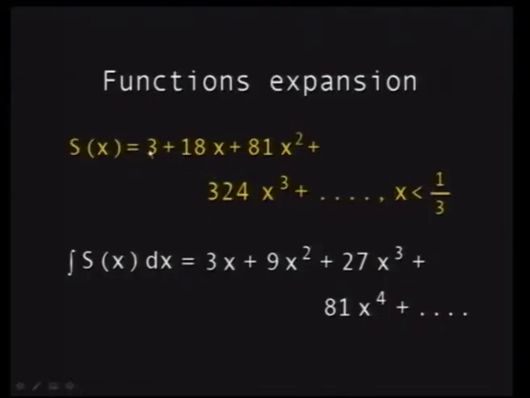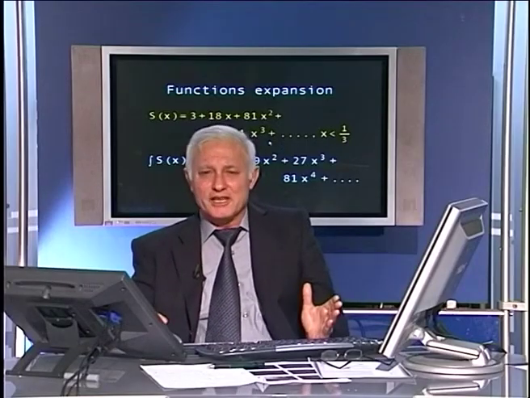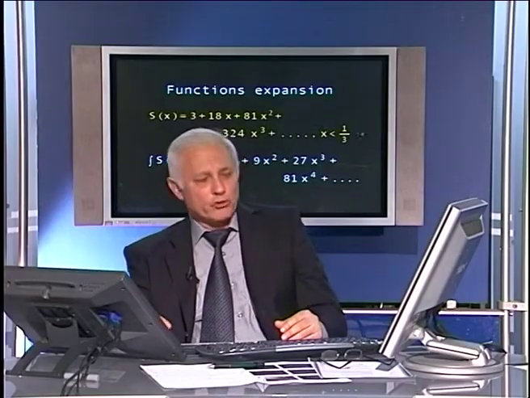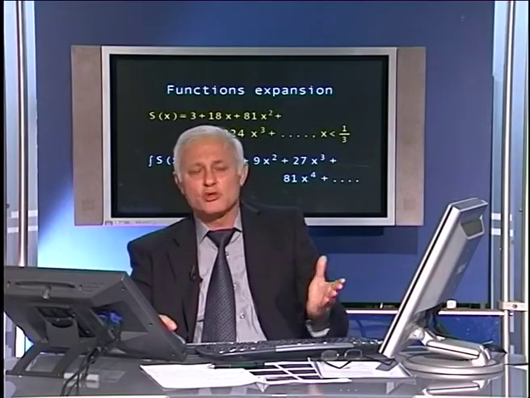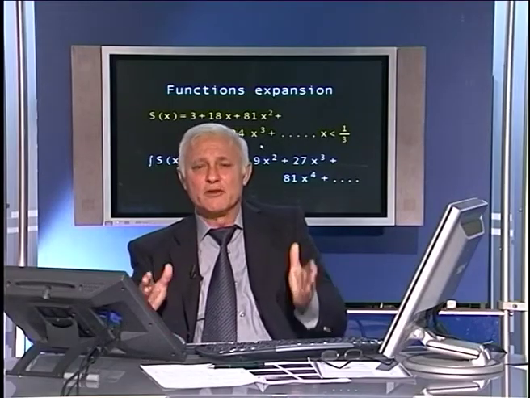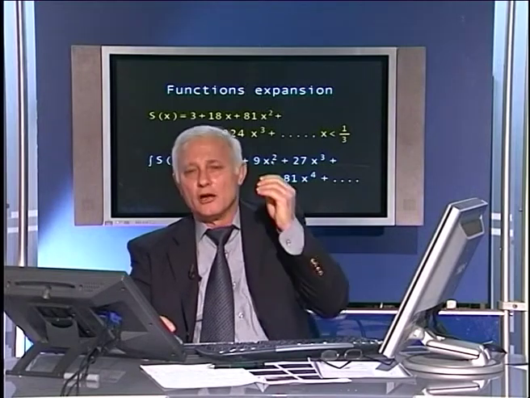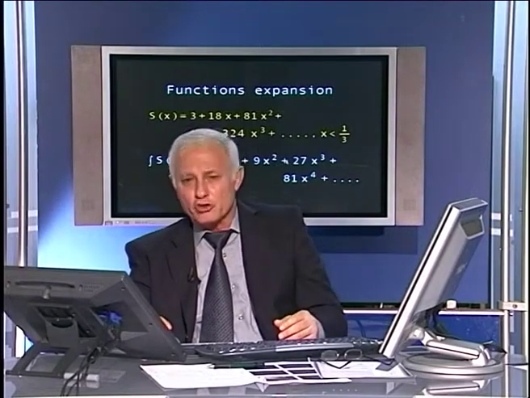And how do you know this? Here it is easy, because when you want to sum up this series, you, for example, integrate it. Suppose you want to sum up the series. When you integrate it, you get a geometric series. This geometric series has the first term equal to 3x, and the ratio is equal to 3x. We said before that for a geometric series, if the modulus of the ratio is less than 1, then the series converges. Here the ratio is equal to 3x, so the region of convergence is given by the modulus of 3x less than 1, or modulus of x less than 1/3, and this is the condition imposed in order to obtain convergence of this series.